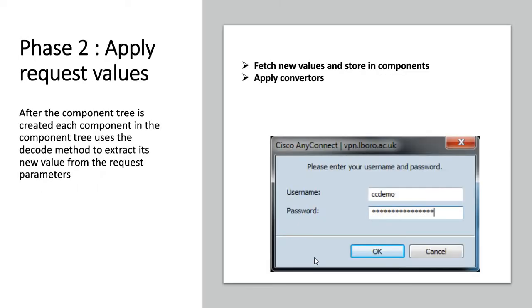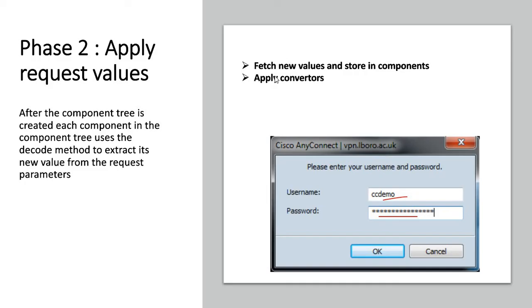After that, the second phase, apply request values. After the component tree is created, each component in the component tree uses the decode method to extract its new value from the request parameter. In the previous slide, there is no value in those components, and in the second phase, we enter those values in the components.